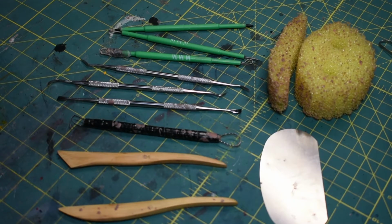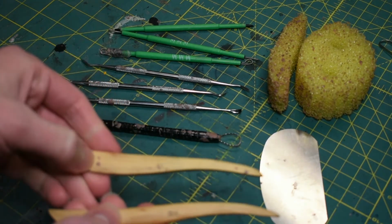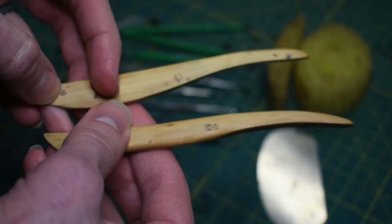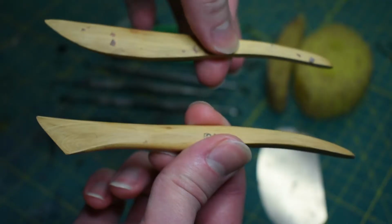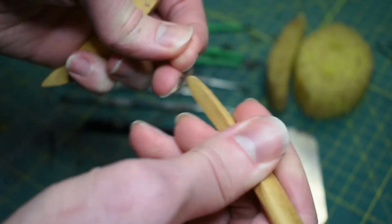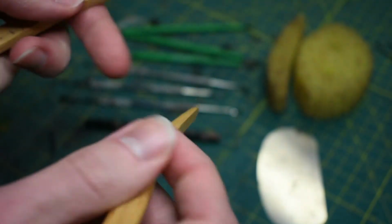A while back I had some questions about what tools I use for sculpting, so I figured I would show those off. These two wooden ones are the ones that I've been using the most since I've started sculpting. These are just from a cheap clay sculpting kit I got at Michael's, I believe, but I've seen them on Amazon and stuff as well. They're just little wooden shapes. They have a scoopy end. It's good for digging out clay and smoothing it with the round section.